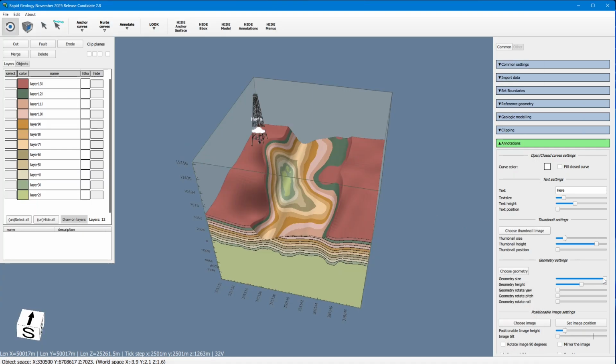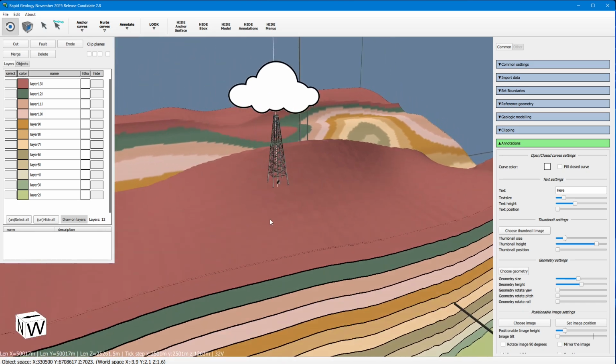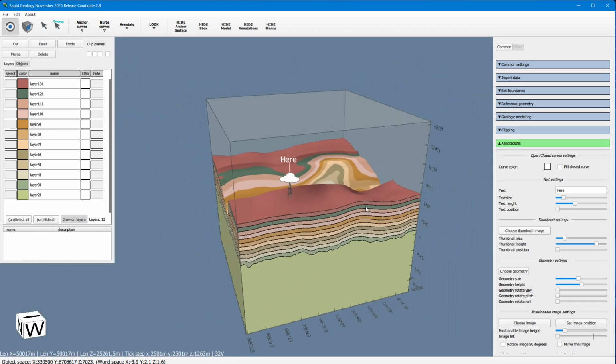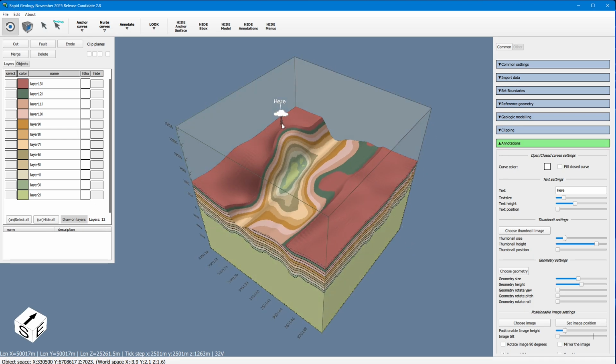Let's make that smaller, like that. And you can annotate your 3D model with text, images, and curves, and also other things.